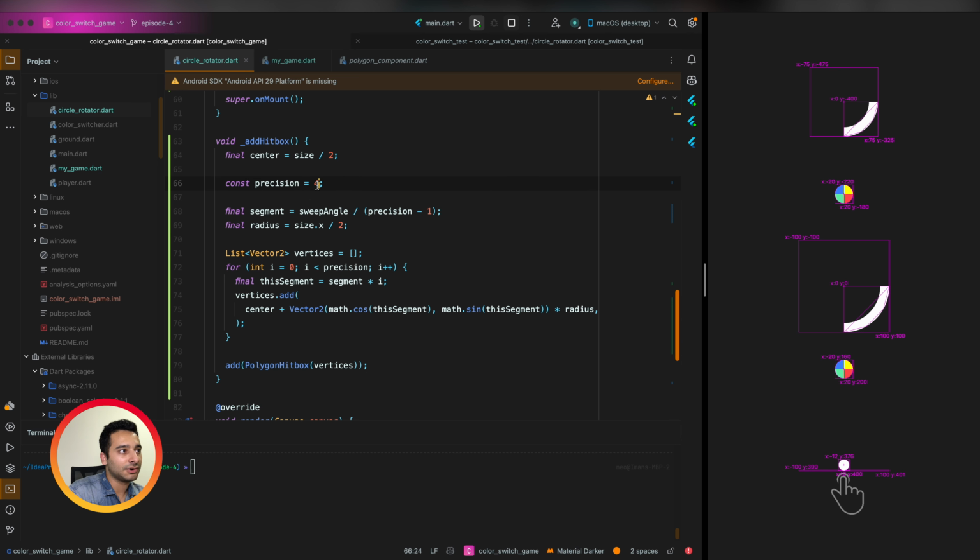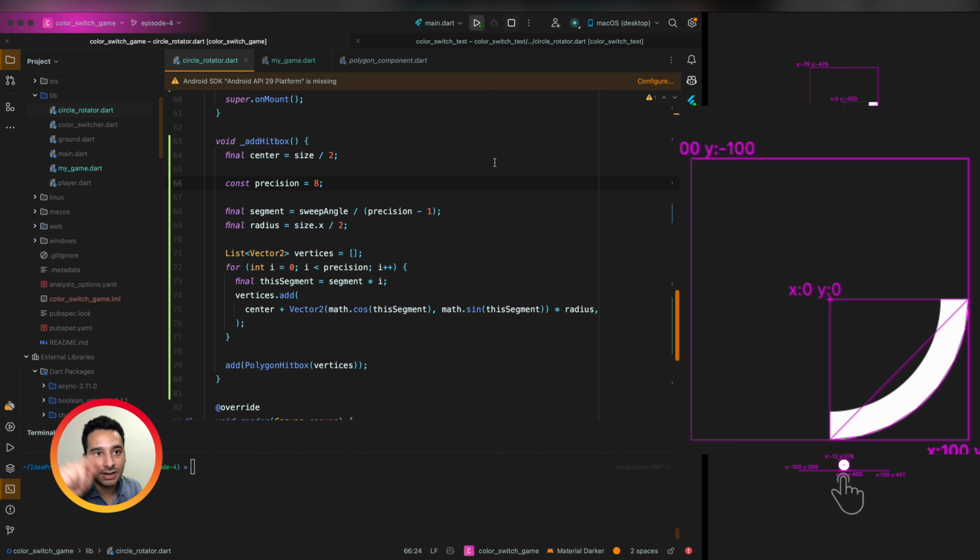So in this way, for example, if we increase the precision to something like 8, we have precise lines in the shape. If we decrease this to something like 6, as you see, we have some edges which are not exactly at the line of our arc. We can define a value that works in our game because we want to have an efficient game and a smooth game. That's why I define this value. Depends on the situation, you can have a different precision.